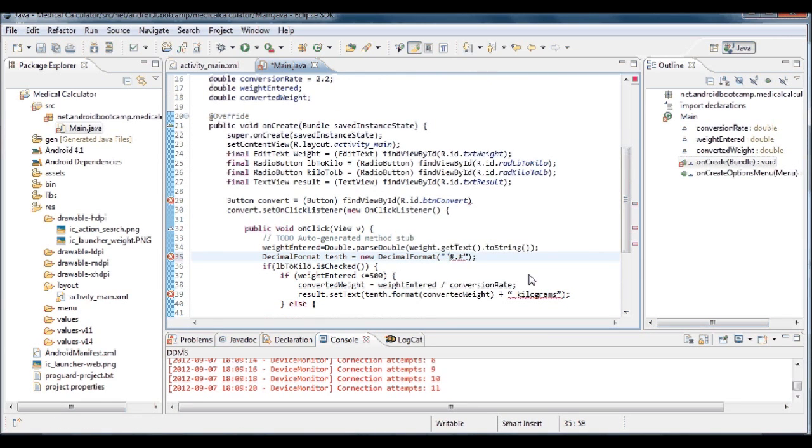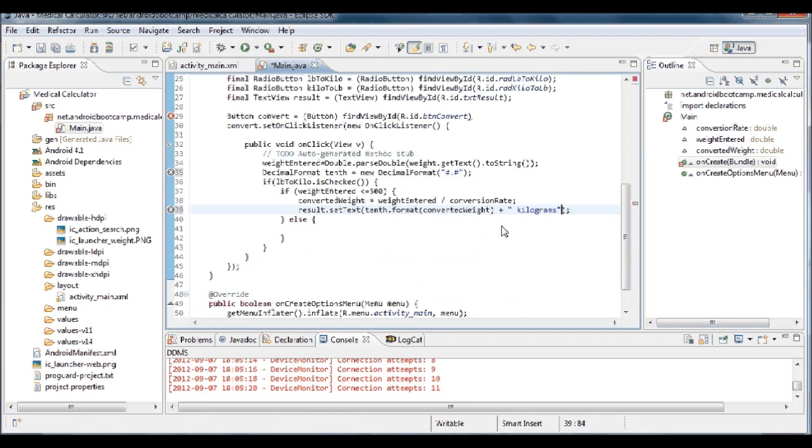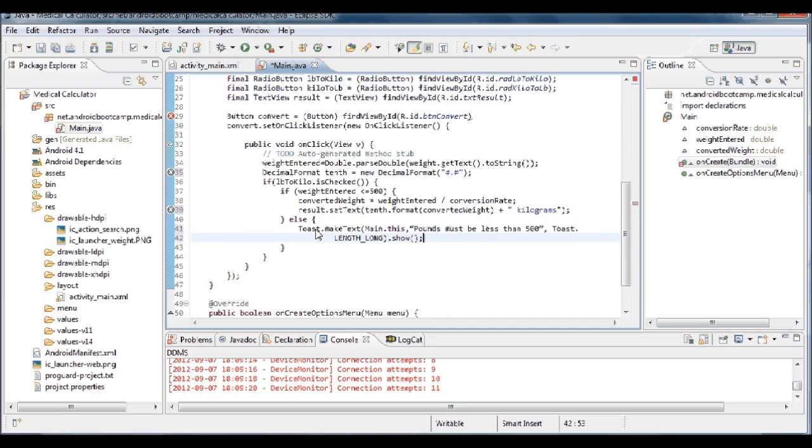when I copied and pasted from the book, and this happens for Microsoft Word often as well, the double quote characters get treated a little bit differently. There's a slightly different looking double quote symbol that doesn't work with Java, so we need to make sure it's just the normal double quote that you get when you type it in here. Sometimes when you copy and paste, you get the wrong one.